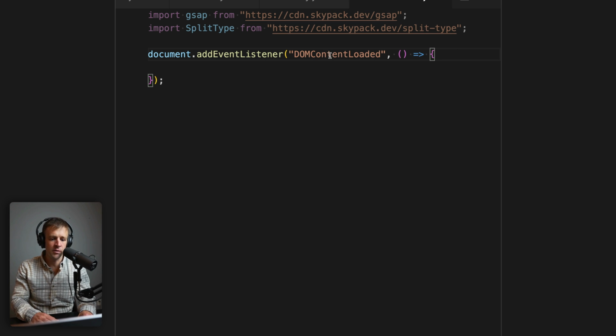Anyways, the next thing we're going to do is listen for the DOMContentLoaded event. We don't necessarily need to have this because this is a script type module and it's going to fire after this event anyways, but I commonly wrap all my code in this expression right here because it creates an anonymous function right here to execute once this event fires. And what that does is it creates a closure for all the variables and functions that we're going to define now and prevents us from polluting the global namespace.